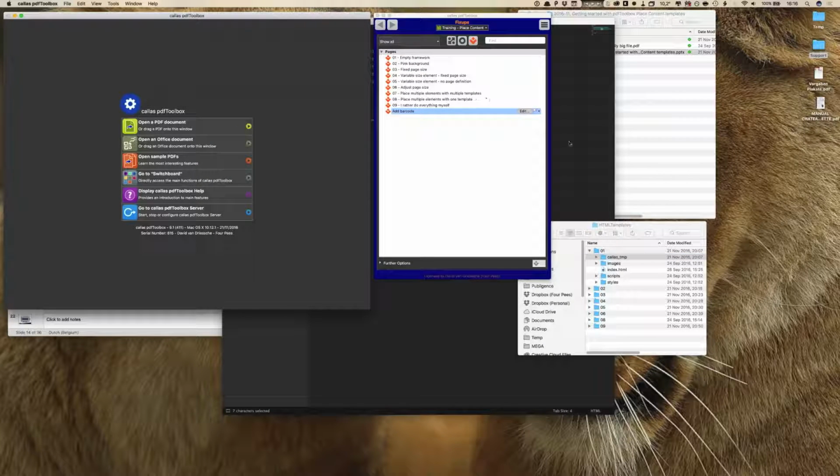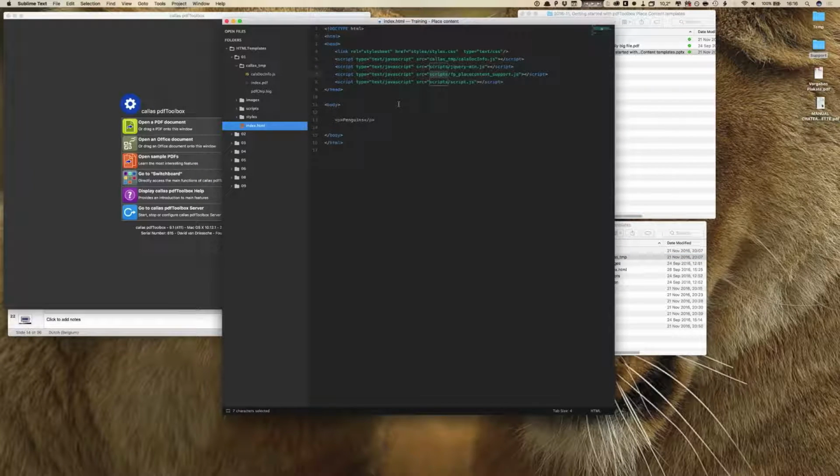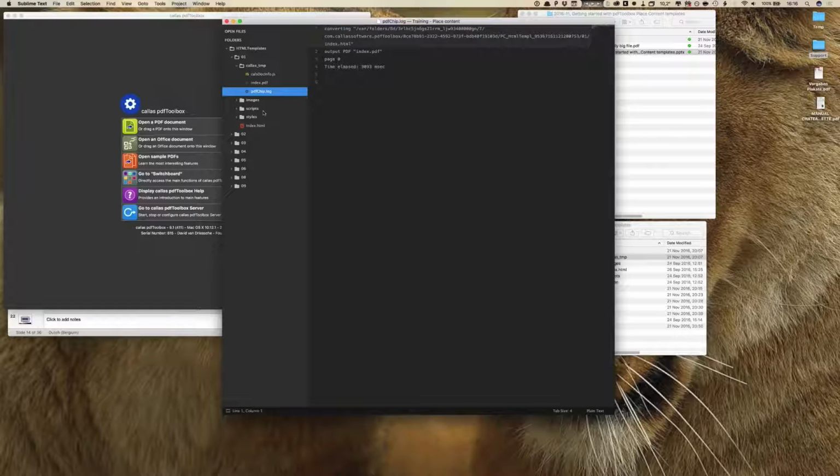Do you need to know that? Yes, you do. That's a very useful folder that is created in there. What it creates is the two most important files in there are a pdfchip.log file. This refers to pdfchip.